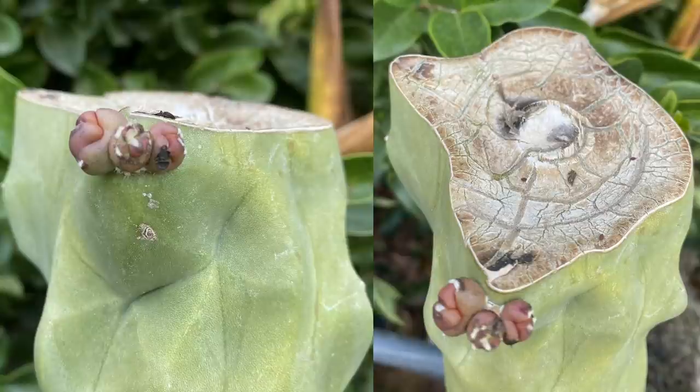Now for the big mama — to me the most exciting part. Here she is. She's actually kind of super ugly; she has this weird fork thing going on. For the longest time, I don't think it was until month six where I noticed some new growth coming out. I didn't know what to expect the new growth to look like, but it was not how I imagined. I thought it might be a flower coming out since I had other cacti blooming at the time, but it kept growing and it's clearly new growth from this little cactus.